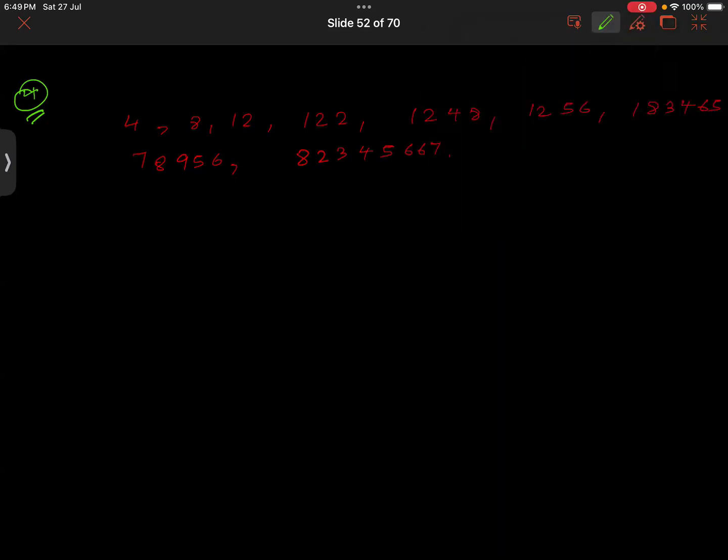Okay. So in the given numbers, we have to find whether a given number is divisible by 4 or not. See, the first basic thing is that if a number ends with 4 or 8, it is going to be divisible in most of the cases, but not in all the cases.